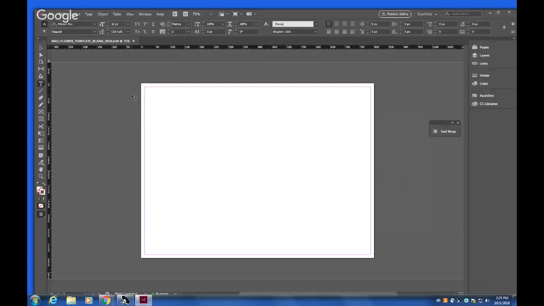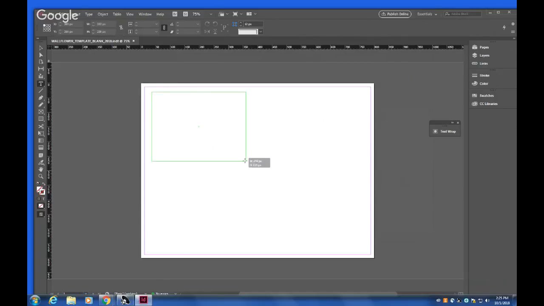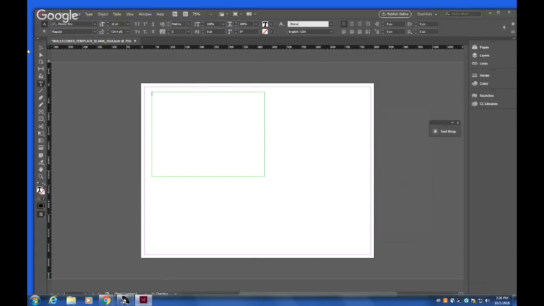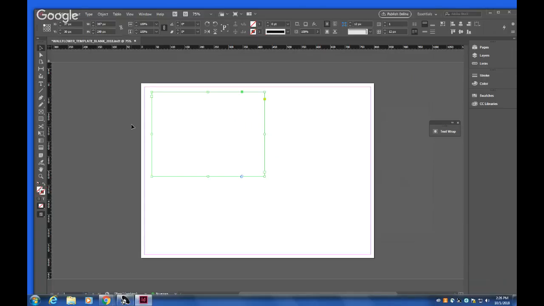So I'm going to grab the text icon here, and I'll click the button and I'll draw it out. And you should be able to see, I guess, a kind of green-gray square on my screen. Using what we call the black arrow, this is the white arrow here, we call this one the black one, I can move this square or this frame anywhere I want on my page.